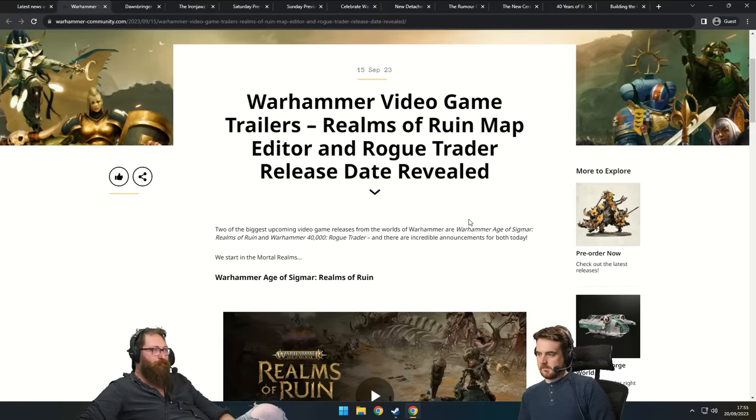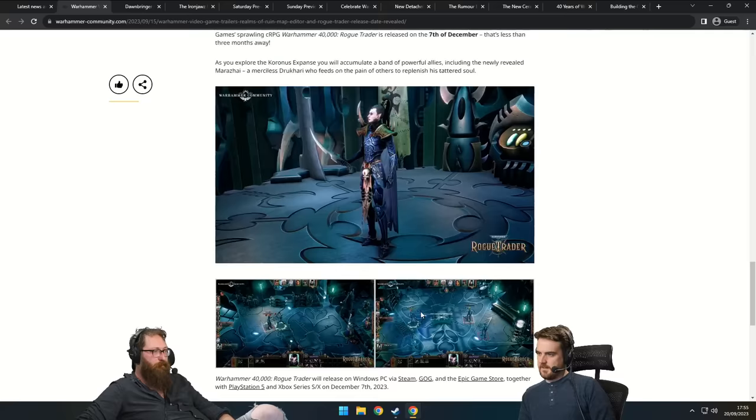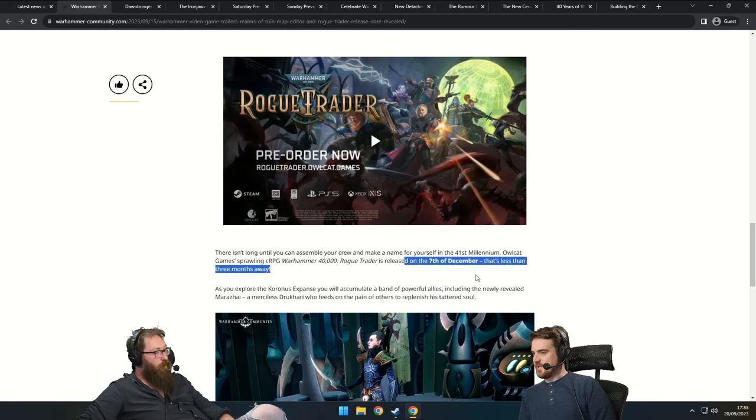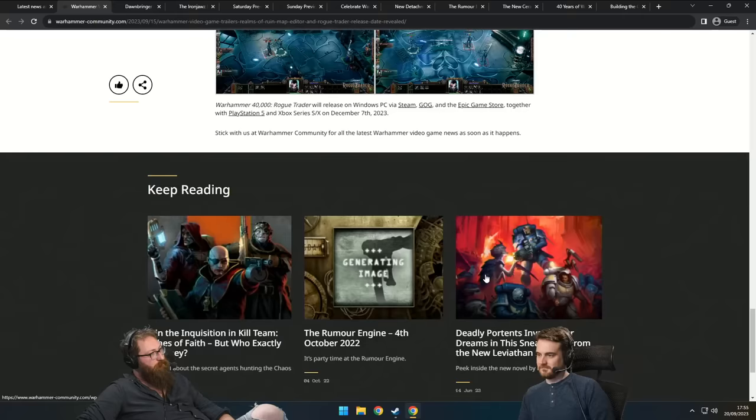We've got new CompU games. When's this one out? They've finally given us release dates. So the Age of Sigmar one's on the 17th of November. Nice. And the Rogue Trader one, which I'm actually going to play, I'm excited for that. It's not out until the 7th of December, which means, with Jingle Jam, I'll probably not play this until Christmas. Yeah, I have to wait. We'll see. Sad times. That looks like it could be cool.